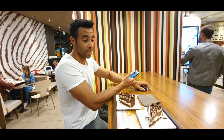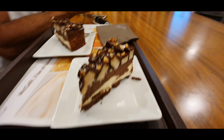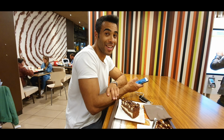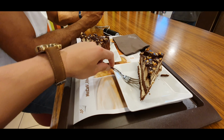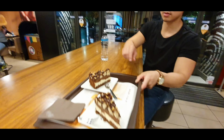What do we have? McDonald's multi-layer cake. Only available in Italy. It's not limited edition, it's just the Italian one. What's the macros? 500 plus per slice. Hot damn. It's quite good, they gave us a fork as well. Look at the presentation, man. You wouldn't think this is McDonald's, you'd think I went to some fancy place. You're rolling still, yeah.